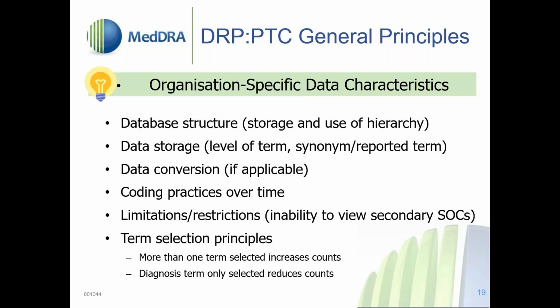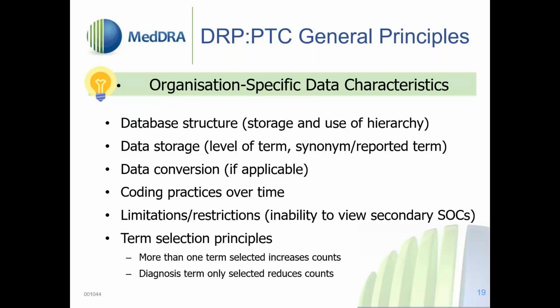These can include how much information you store on the verbatim before coding. Maybe you just store the verbatim term, maybe you have an extra field to store a modified verbatim, which is sent for the coding. You can either store just the coded MedDRA term on the LLT level, on PT level, but maybe your system also stores the HLT, HLGT, and primary SOC. So it really depends on your database, what kind of data you can also easily retrieve from the database, or where more programming might be needed for you to get that information.